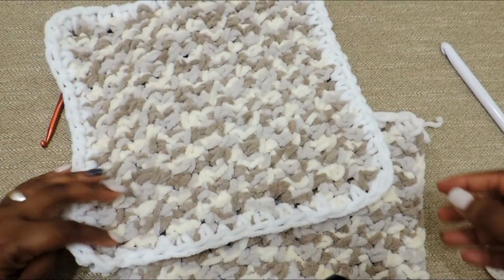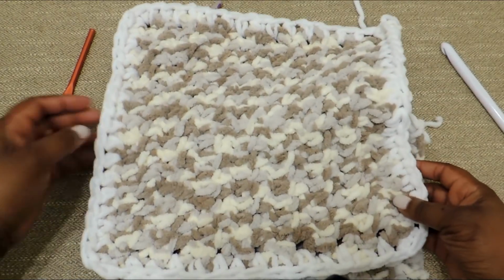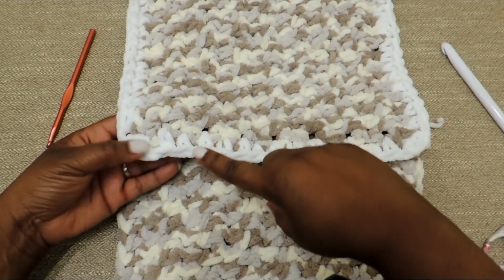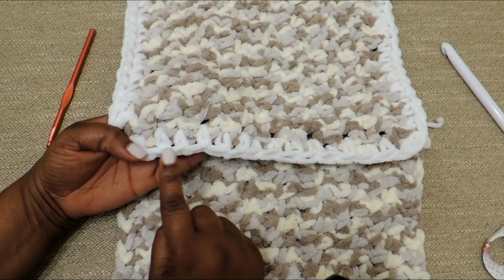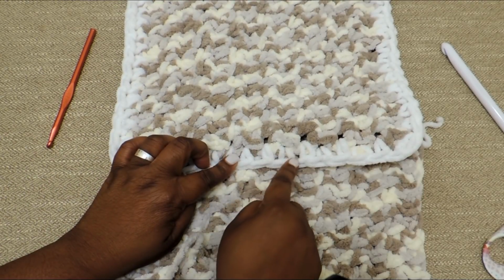Okay. And I did this, like I said, for 2 reasons. One, I wanted it to blend. I wanted it to look very seamless. And 2, it made it easier when I started to match up my sides. Like I would have 13 stitches matched up to 13 stitches, or 16 stitches matched up to 16 stitches. I hope that makes sense.